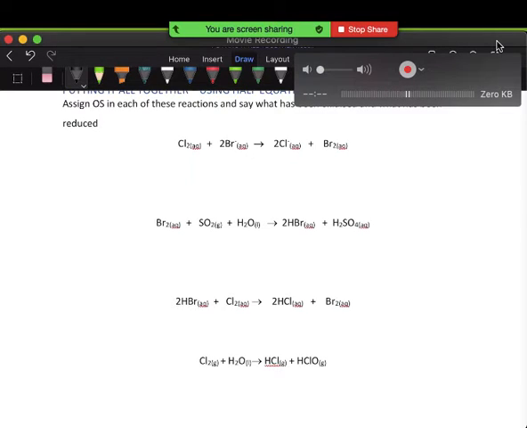Okay, so up here, when you're writing these now, chlorine is an element, or 0, bromine is the simple ion rule, so -1, chlorine over here, simple ion rule, -1, and bromine here is an element, so 0. When we do these, you will be getting them unbalanced from the SEC, so the 2's in front of the bromide and the chloride don't matter. And then you're using the OIL and the RIG.